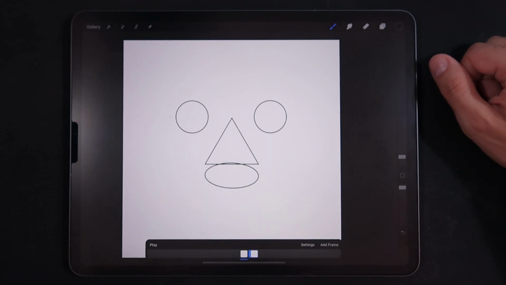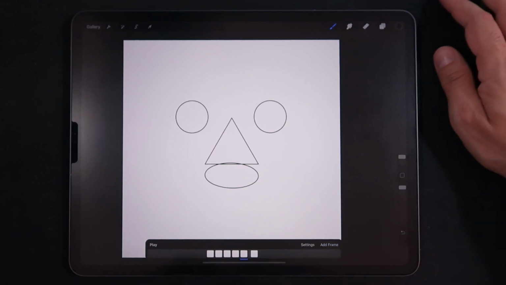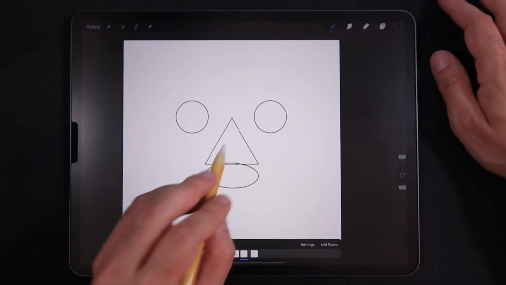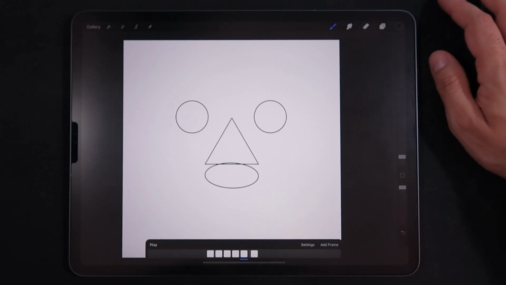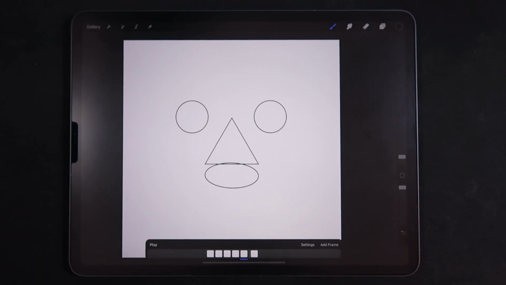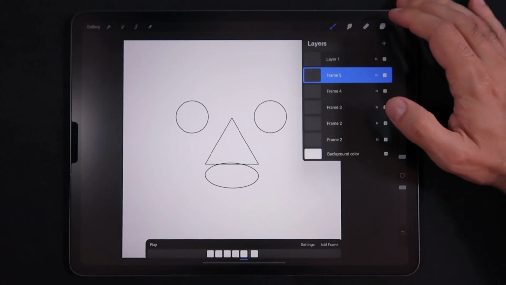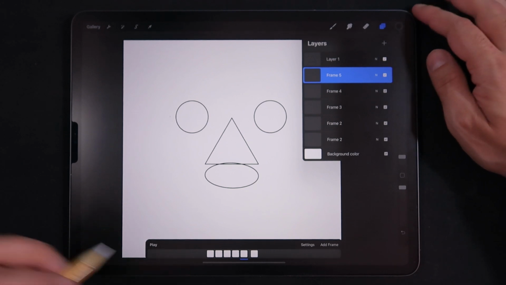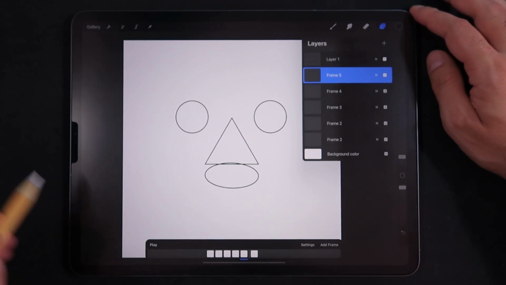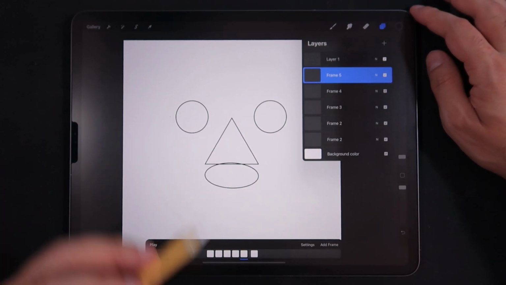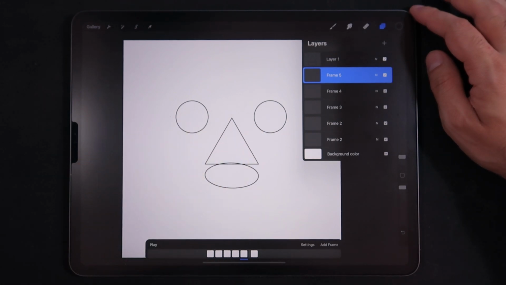So why am I calling this a foreground layer? It's because now I can keep adding frames, as many as I want, and my foreground layer, which is in fact our mask boundaries, is always going to be there to help us out in order to create our animation. So this is just a quick trick that basically we went from the beginning of this tutorial, a way to set up the boundaries of the elements of the face, so we know where they are. We can call it a foreground layer, and now we can animate with the remaining layers.